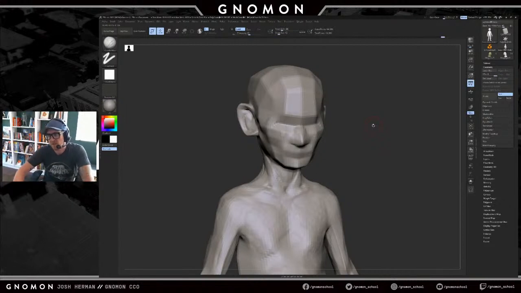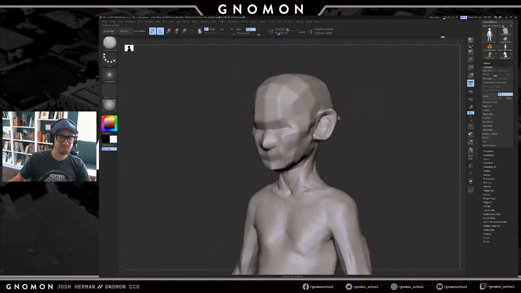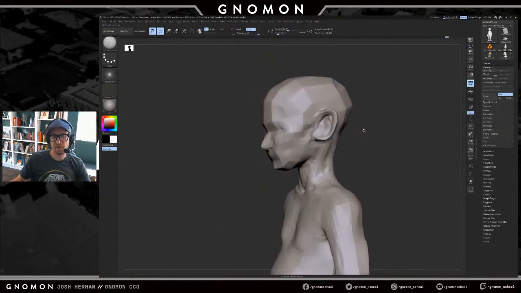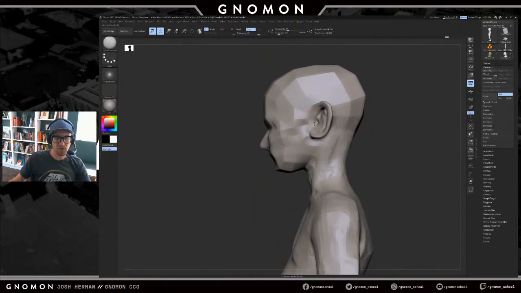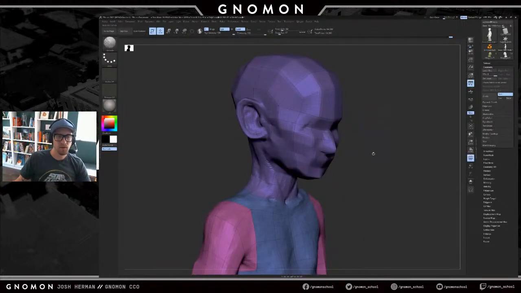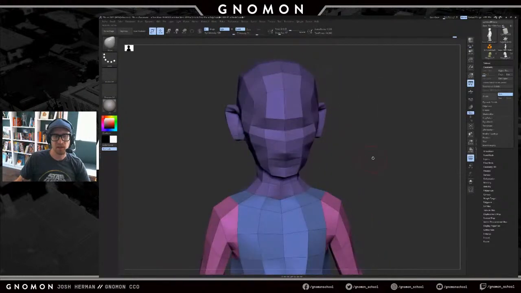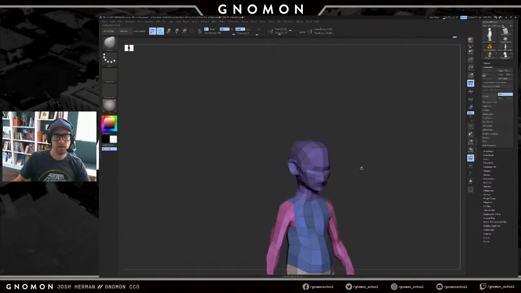Someone is saying: you start from a sphere for almost everything, you don't think that's the most efficient way, and they just started ZBrush about a month ago. It can, and yes and no. I would say it's probably not the most efficient thing. The challenge of starting with a sphere every time is you have to create the base forms every single time from the very beginning, right? This is a crafted sphere is what I would call this. Like, this is just an elegant sphere, at least the head.